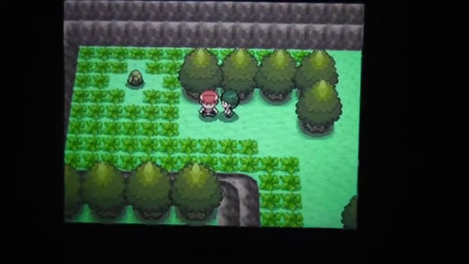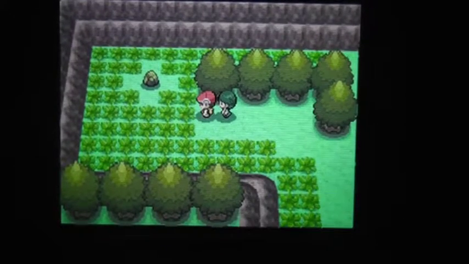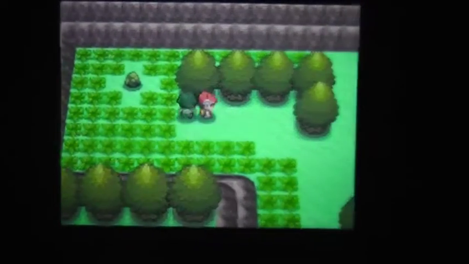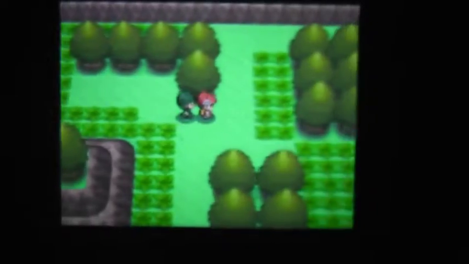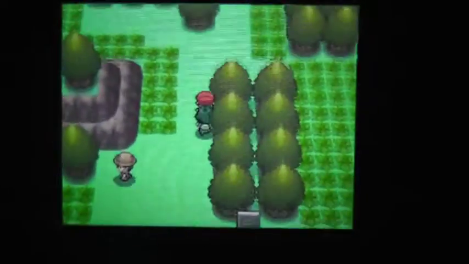The rock. If any of you know the Pokemon Eevee, it evolves into Leafeon. You level up Eevee in the grass around this rock, and then it evolves into Leafeon. Alright, trees, can't go through that way. Wait, no. I can go this way. Okay, let's demonstrate.